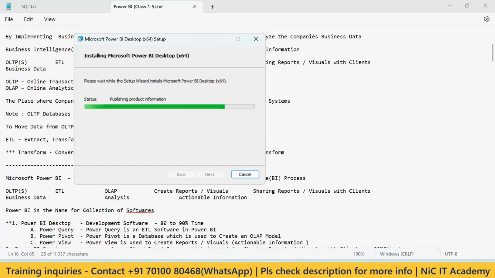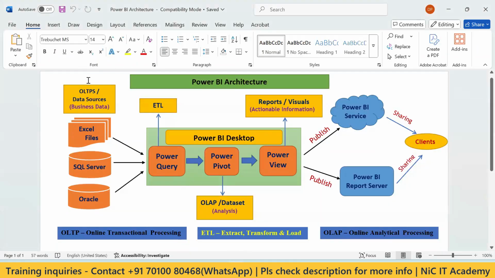In this Power BI Desktop, what are the important topics? What are the important things? The most important thing is Power Query. It's an ETL software in the Power BI Desktop. The next important thing is Power Pivot. In Power Pivot, we do the data modeling activities. Data modeling, in the sense, we create the relationships between the tables here in the Power Pivot. Some people would have heard about DAX calculations also.